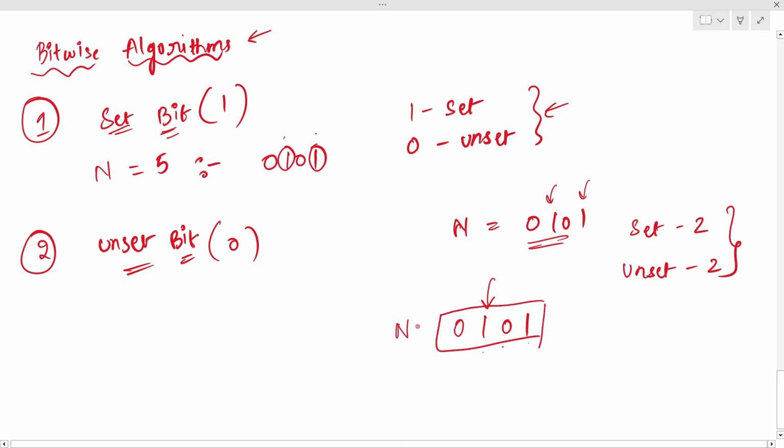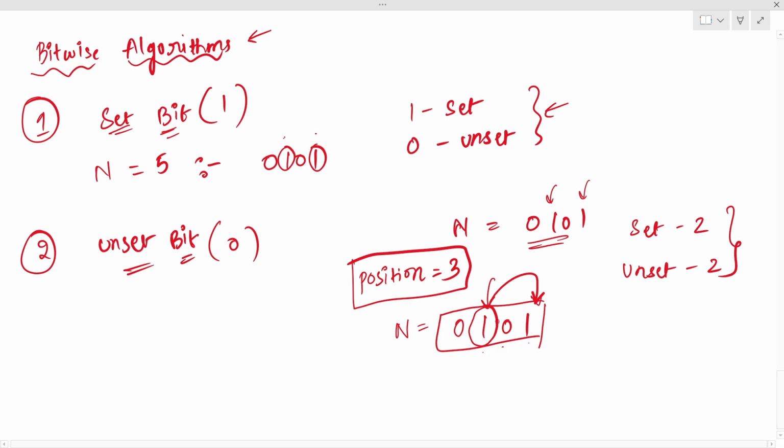If any number is given, the idea is that you need to bring the bit at the required position to the last position. Here the question is to check a position. The position is given as 3, and if you want to check whether position 3 is set or not, you just can't directly check, or traverse. We'll try to bring it to the 0th position. Let's say I have brought it to something like this.